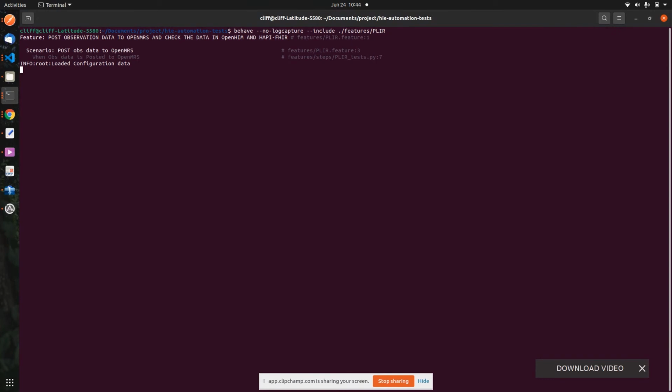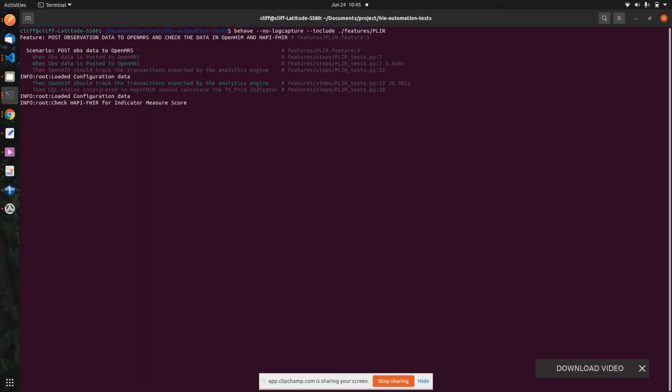So it's posting data to OpenMRS. Yes, we see that is done successfully. Now let's wait to see the bit of OpenHIM and then the SQL calculation logic that is encoded in the HAPI server for TXPVLS and TXCAL. So we see that is successful also.